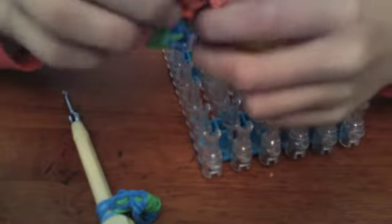Okay, you're gonna push this middle one through the top of the head like this. And then we're going to be ready to do the eyes because we're going to attach them onto here. Okay, so I didn't attach them for a reason. We're going to do them right now, okay? So stay tuned for that.